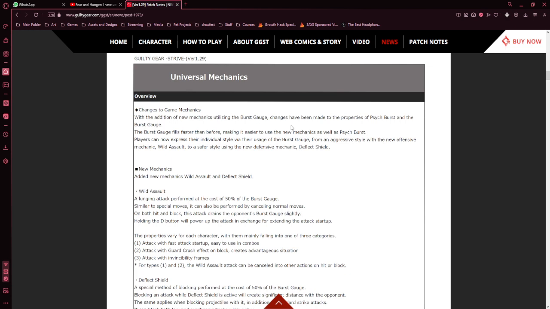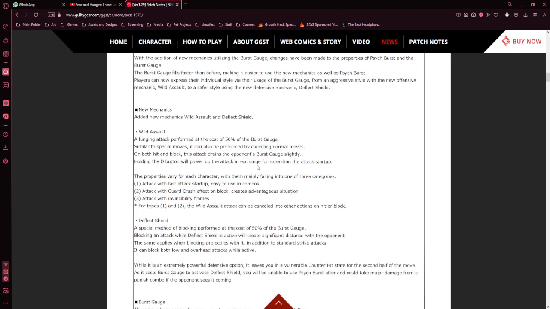Wild assault, lunging attack, yeah, we've seen this. Similar to special moves, it can also be performed by canceling normal moves. Oh, so it's like a special. On both hit and block, this attack drains the opponent's psych burst slightly, so it's kinda like Blitz? No, don't remember. Holding D will power up. Yeah, it's basically Blitz. The power of the attack in exchange for extending the attack startup.